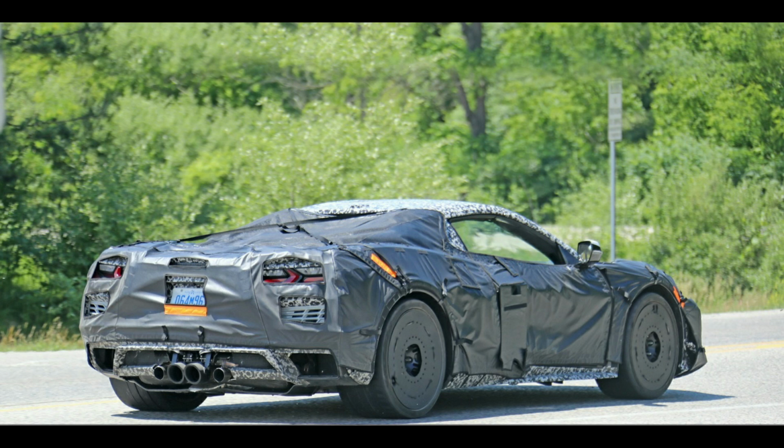But unfortunately, we won't know until we actually get some official word on what the Z06 is going to contain and what options it's going to have. But it's definitely pretty awesome to see the center exiting exhaust finally make an appearance. What it actually could implicate could be some serious performance additions, like I said, possibly shortening up the entire car if they get rid of that rear trunk to make that center exit exhaust possible.